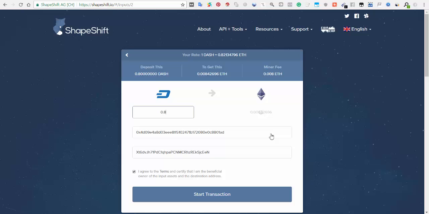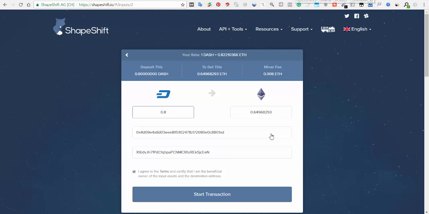So this will now be the conversion. This is what you might be receiving in Ethereum. You can actually even use a calculator to know what this is in dollars.